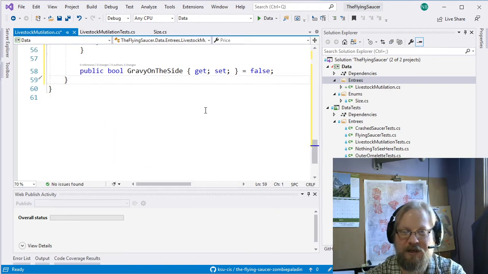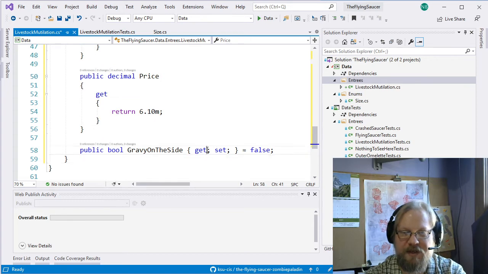And that is also acceptable. What this does is it still creates that private backing field like we had before, but now that's being done by the compiler. So it just automatically says, oh, we need to store that value somewhere. I'm going to partition the space for that, make it available, set it to false as the default, and define a getter and setter that look exactly like the ones that we just had typed up.